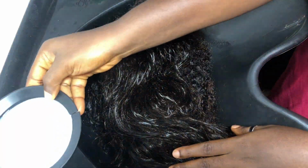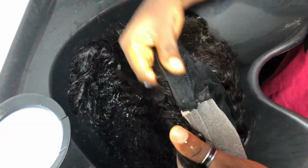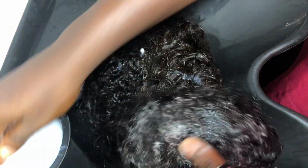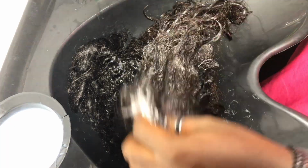After washing the hair and rinsing it, I'm going to start to condition it. Now what I do is I mix my conditioning mix. It's a rinse out conditioner that I use, and then I put it all over the hair, everywhere. I permeate it into every part of the hair, and then I'll start to comb. So using the conditioner loosens the strand, so if there's any tangle, it's going to come out easily.